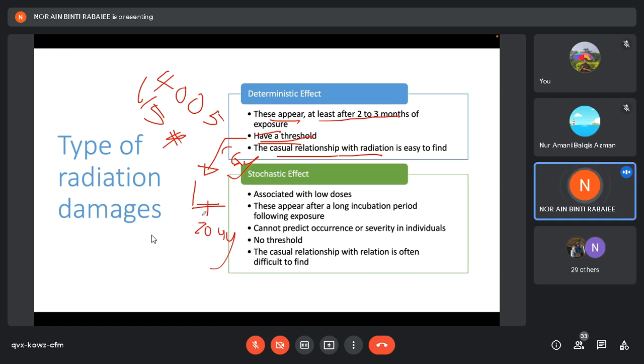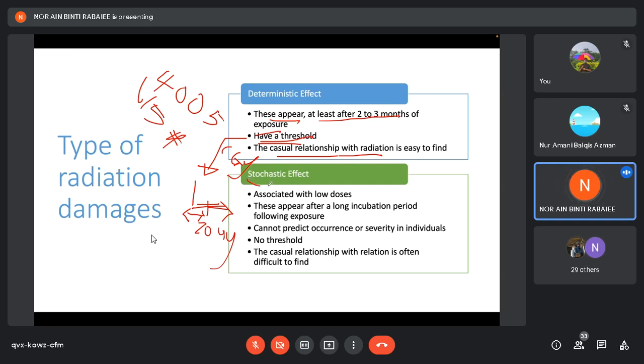When the total radiation received by the subject is less than 20 centigray, there is no effect you can see. But once the radiation reaches the threshold level or more, you can see the effect. So if the absorbed dose is 20 centigray or more, you can see the effects are due to the radiation itself.